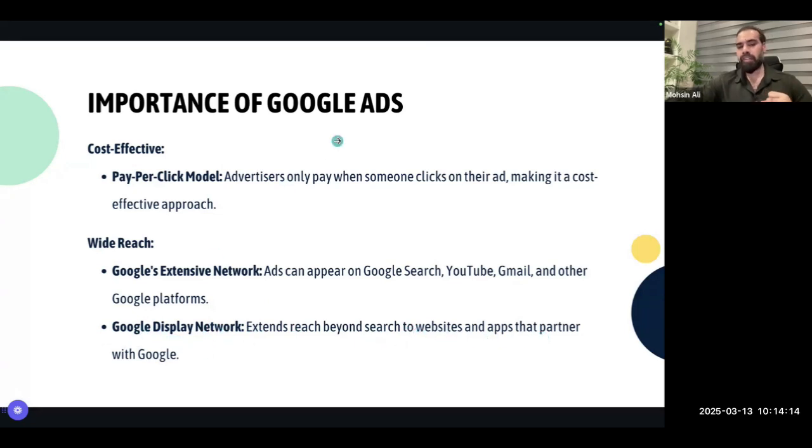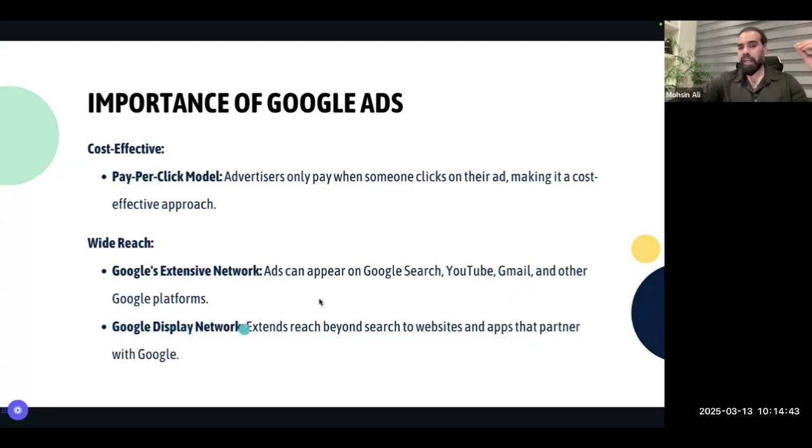So basically Google Ads is not just going to show you ads on the search platform when you search something on Google, but YouTube ads also run through Google Ads. YouTube is one of Google's platforms. Same as Gmail, because you have noticed sometimes in your Gmail, you have seen sponsored ads on top of your messages list.